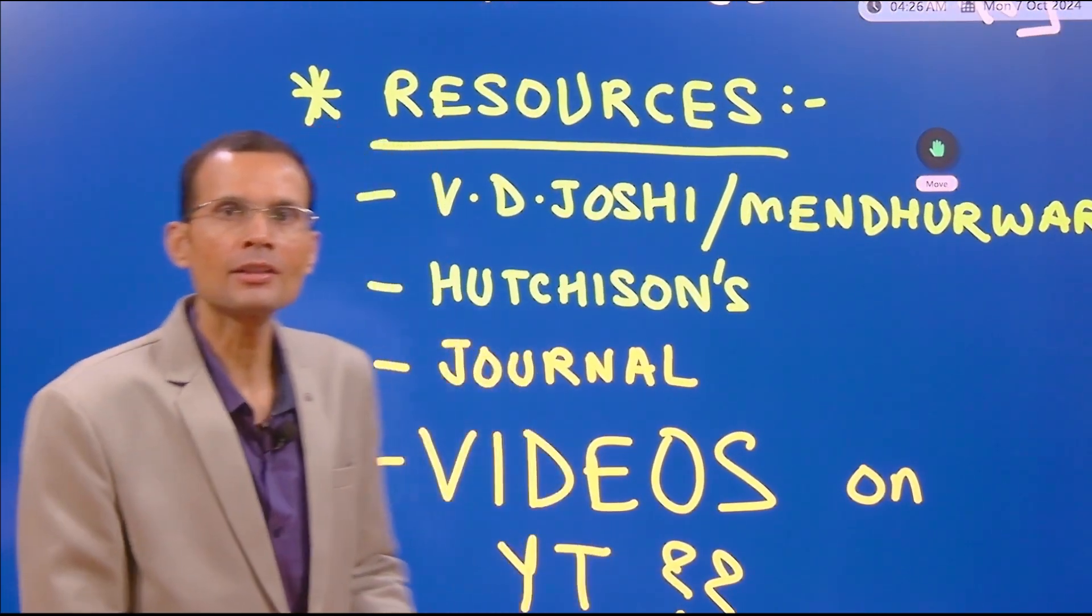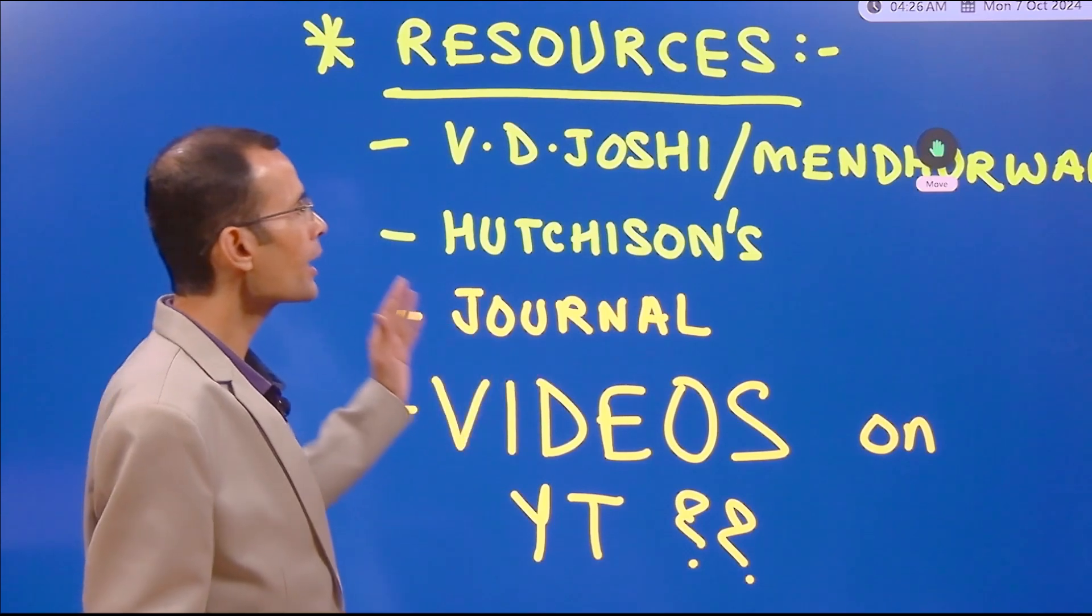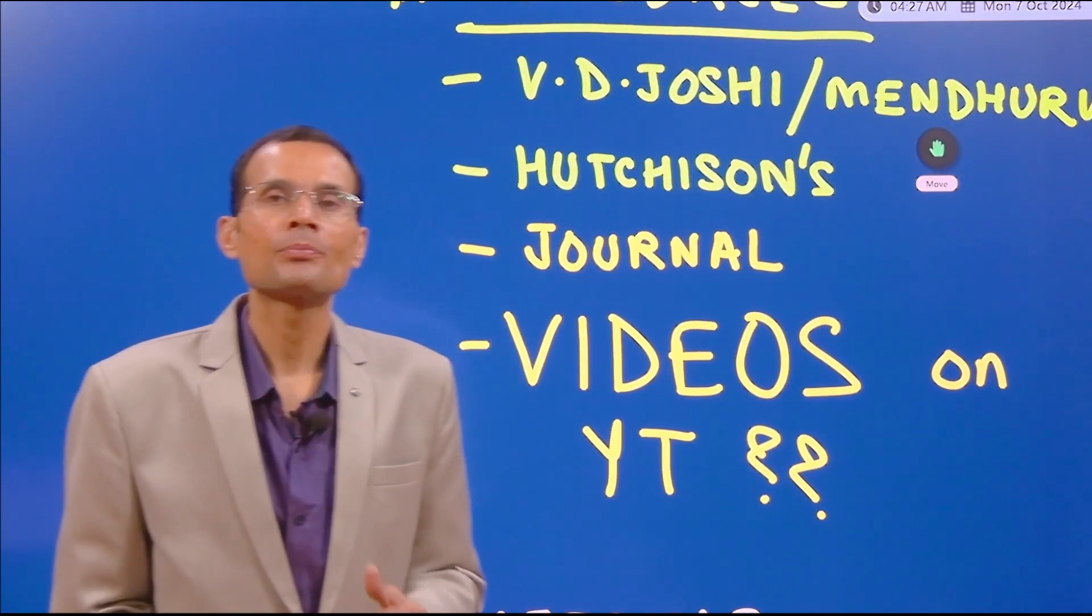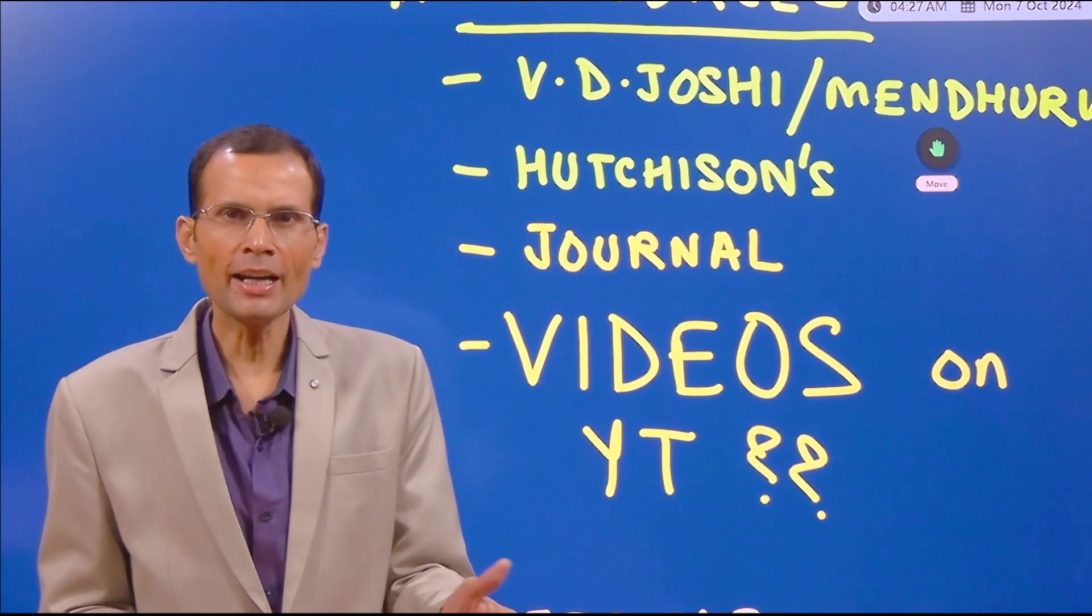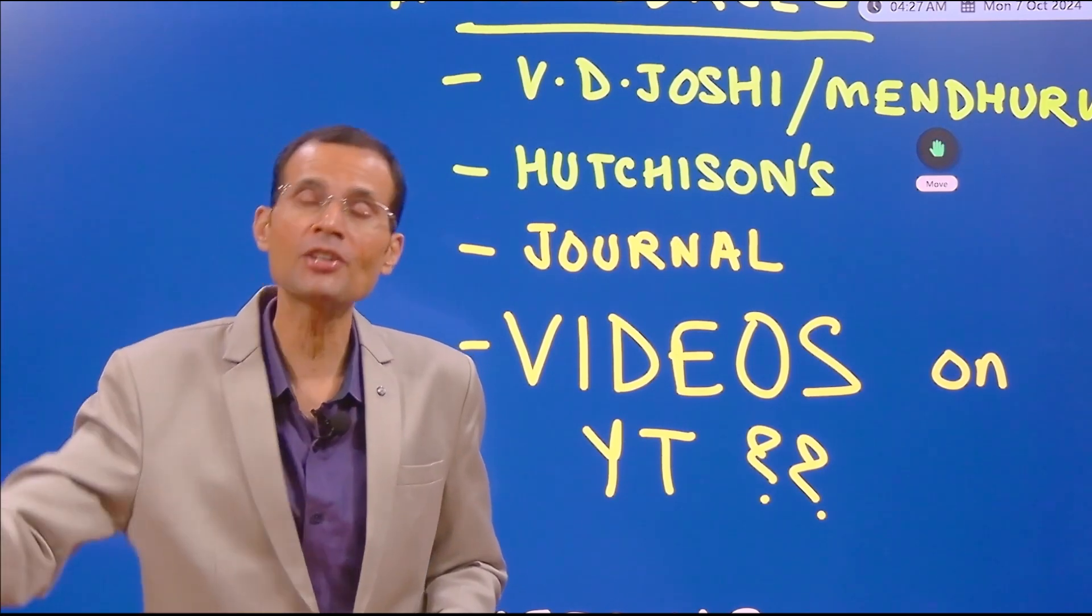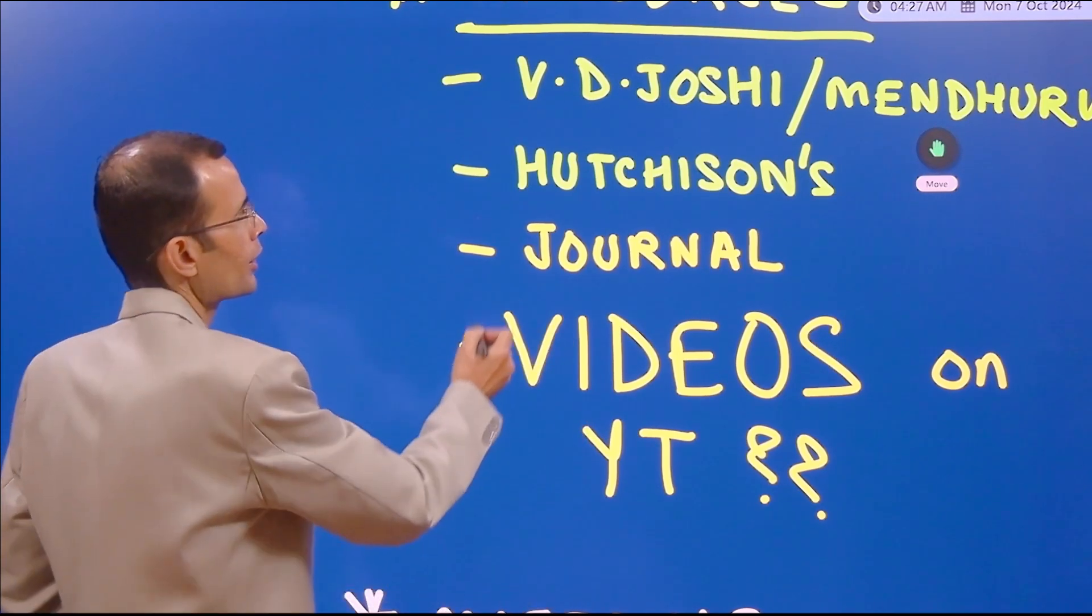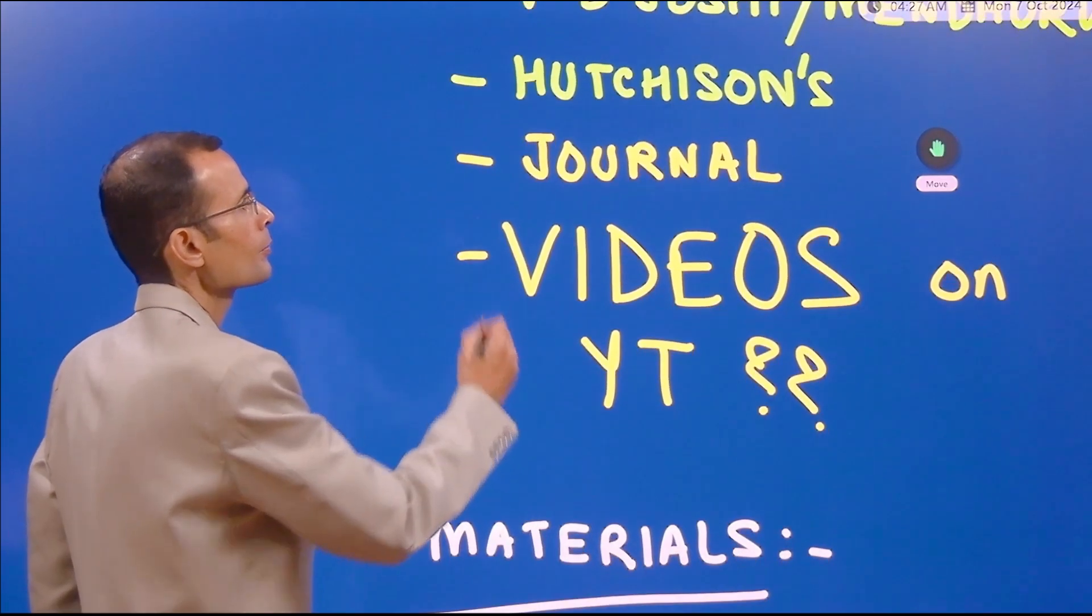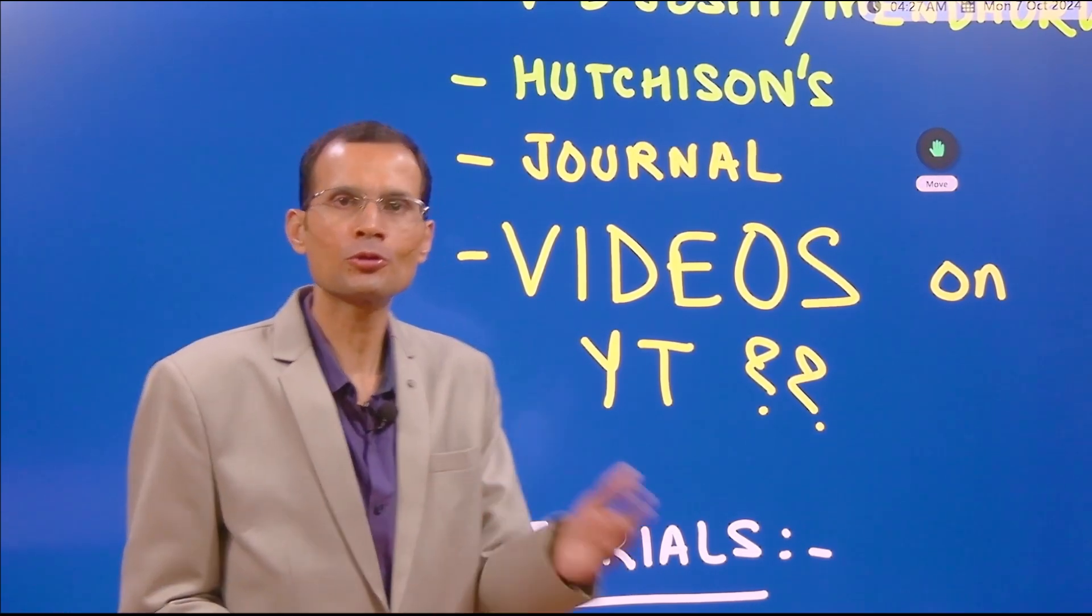What are the resources that you can use? The books, as I have already mentioned in the previous video, VD Joshi Sarnamendurwar is the gold standard. You can use it for clinical skills also. And then Hutchison's Clinical Methods is a universally accepted book for the clinical methods. You can buy it in the first year, no problem. But then by the time you go to final year and when you actually require those skills on the patients, by that time, a new edition will have come into the market and you will have to buy that also. So it's your choice. You can go for Hutchison's Clinical Methods also, which is of course a globally accepted author on this subject. Journal, if you have completed the journal on time, then yes, before the exam, even journal can be a resource from where you can prepare.